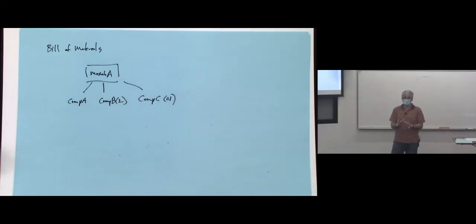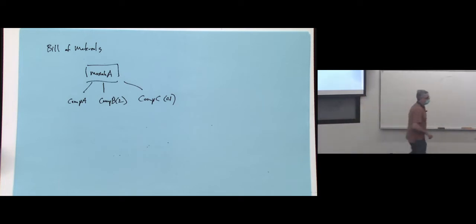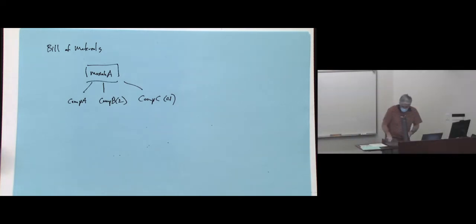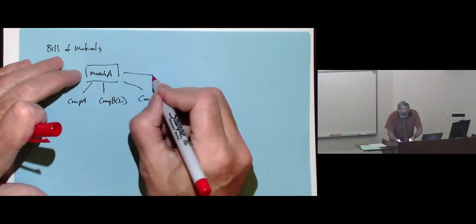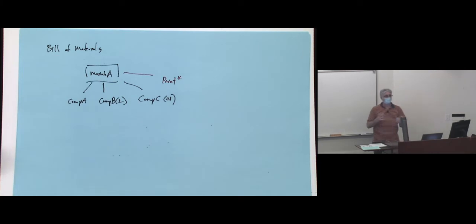Well, why is it not going to work that way? Well, what about the other materials, the paint and the box? So this is just for the component, for the kit. When you get to paint, when you get to the finish, you're going to consume some paint. Okay? So maybe I say, well, what if I just add paint here? Paint. Put an asterisk there because we know the paint color matters. We'll come back to that.